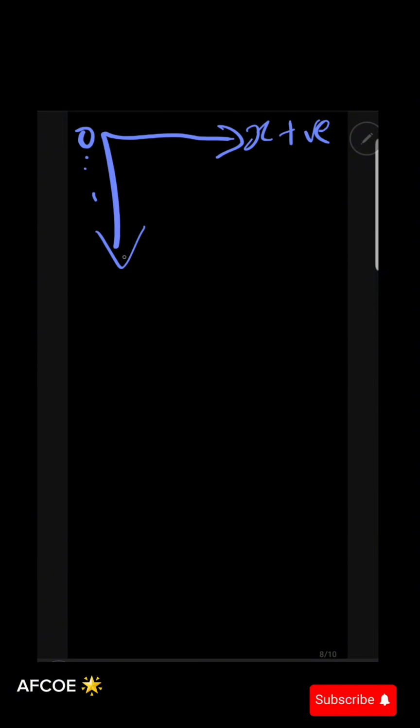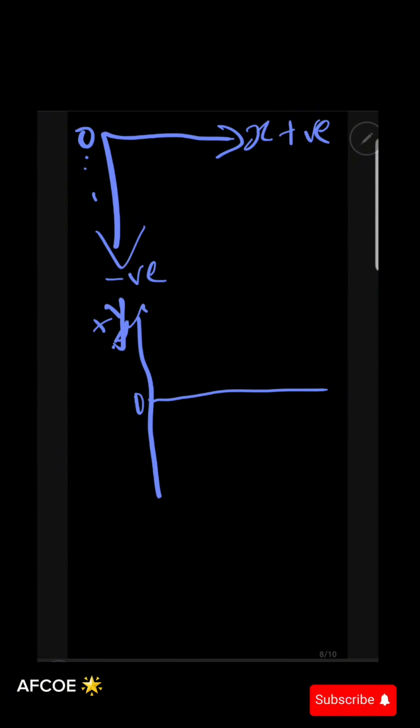But if some of the y values are positive while others are negative, you'll be having it like this. If all your y values are negative, and this is your x values which are positive. But if some of the y values are negative, others are positive, you'll be having 0 here. You'll be having the positive y values. You just put positive y values, then the negative y values, then your x values, and so on. Then you move again to the same scenario.